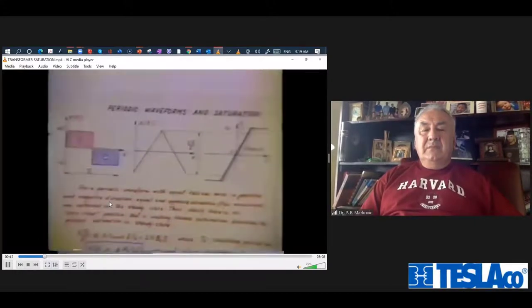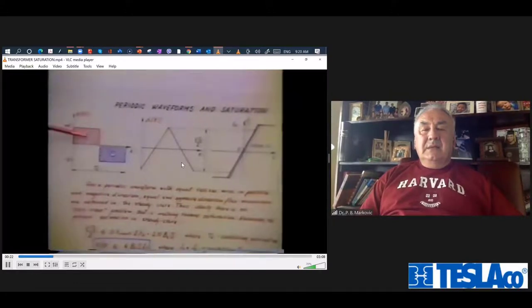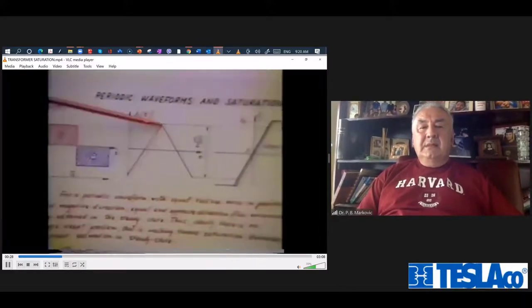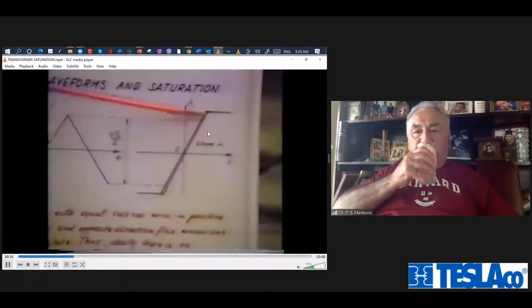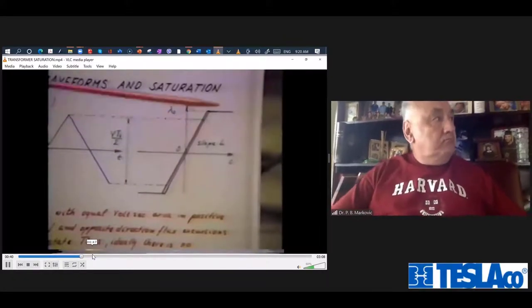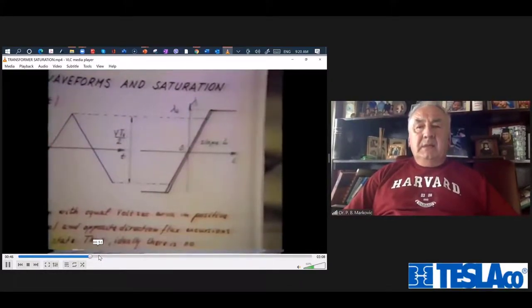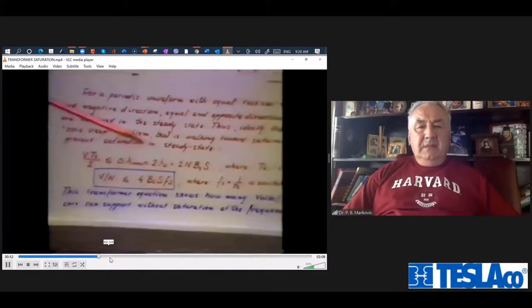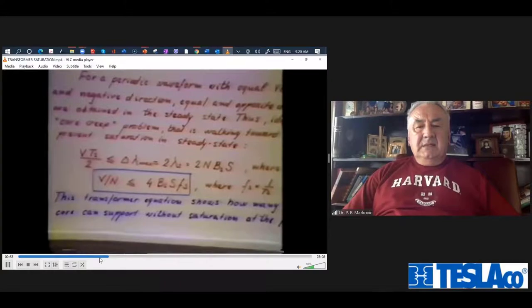First, if we excite a core with a square wave voltage with identical positive volt seconds and negative volt seconds, we will excite the core flux linkages in one direction, shown in red, and be excited with the same amount. Therefore, in steady state, we have periodic excitation up and down along this linear part of the curve. If we are still in the linear part, we will have corresponding current of the same linear shape.